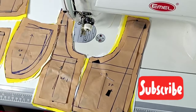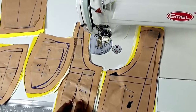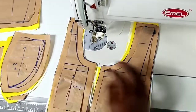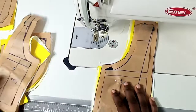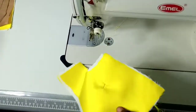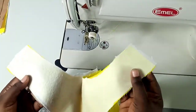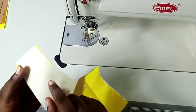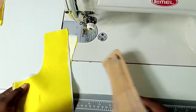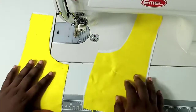In our previous tutorial I taught you how to cut the corset. What I did here is I went ahead to add half an inch sewing allowance all around the panels. I have my panels here — the center front, the side front, the corset panel which are two panels, and the center backs. I cut four panels of each pattern because we have the right side and the left side.